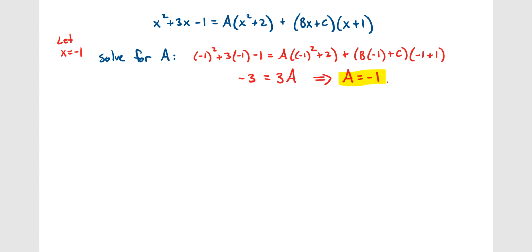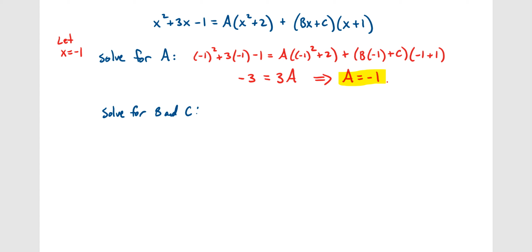Okay, so now we have just a little bit of an issue because we need to solve for b and c. We can't plug anything in directly and end up canceling the a term, because anything squared plus 2 is going to be positive. We can never get that to equal 0. So we need to do essentially what we did in the last one. So let's solve for b and c.